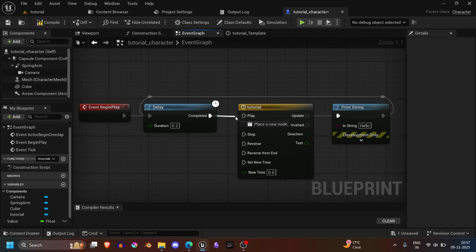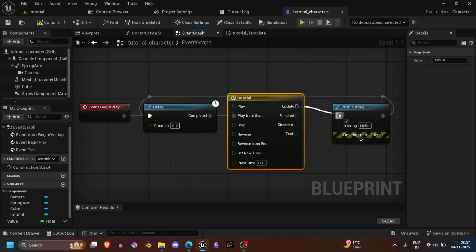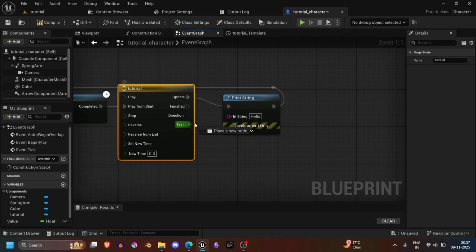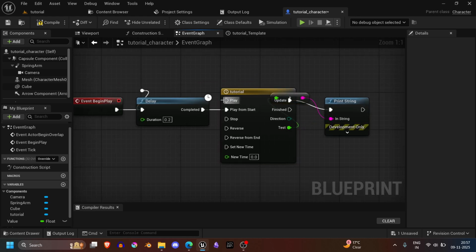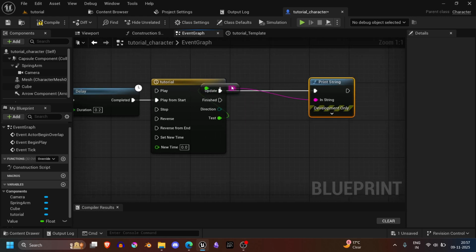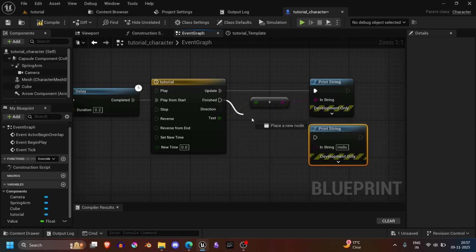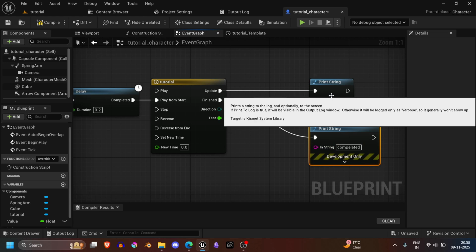Now what we will do is we will take a delay of 0.2 seconds and we will start it from the start, play from start like this, as you can see on the screen. And we will connect the test into it and just remove the loop because we don't need a loop when we have timelines because it does the work for us. So what it will do is every frame or something like that, it will update with the new value, which is like 1, 2, 3, 4, 5, 6 and 7, 8, whatever it is. And when it is finished, it will print us completed.